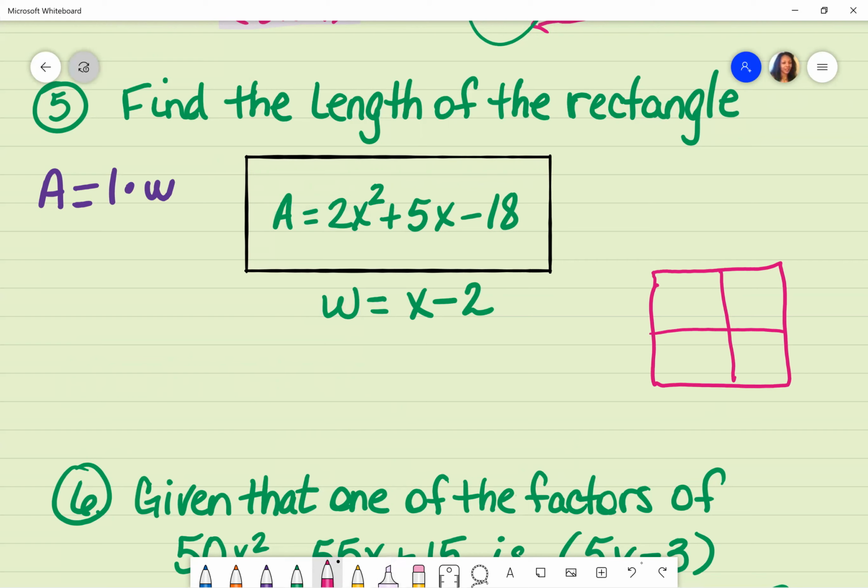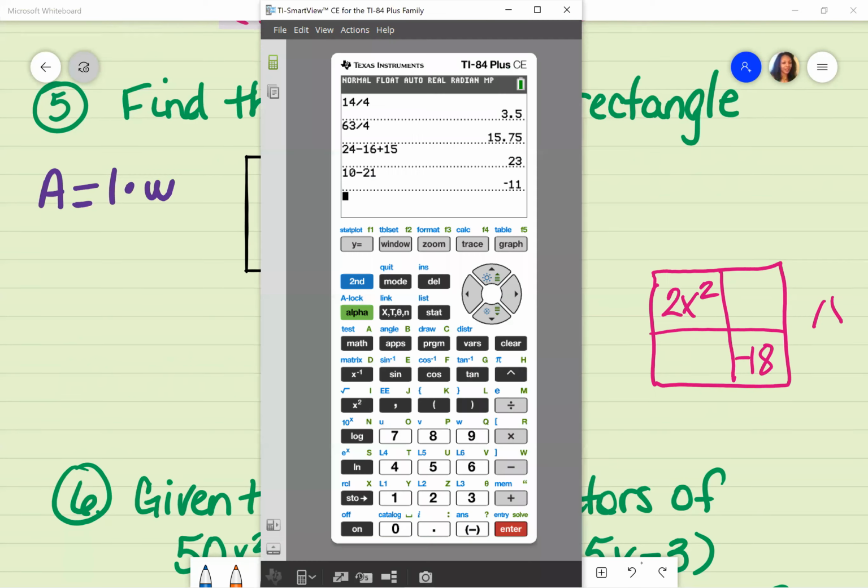But when I'm using the box method, I'm focused on the area portion of it. So what am I going to put in the first box? The first term. What am I putting in the last box? The last term. And what am I trying to find factors of? This time you want to take negative 18 and you want to multiply times 2. For those who need a calculator, that would be 18 times 2, but just don't forget your negative, which is going to be negative 36.